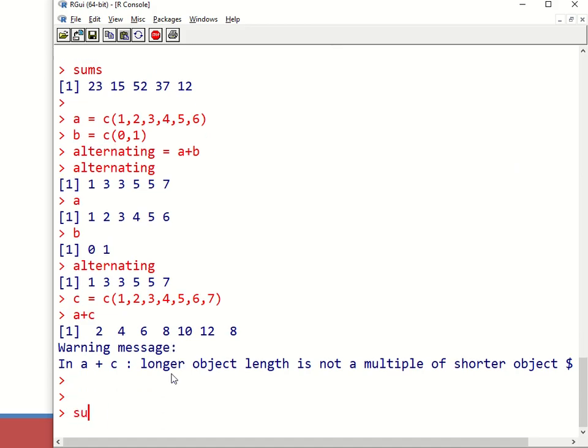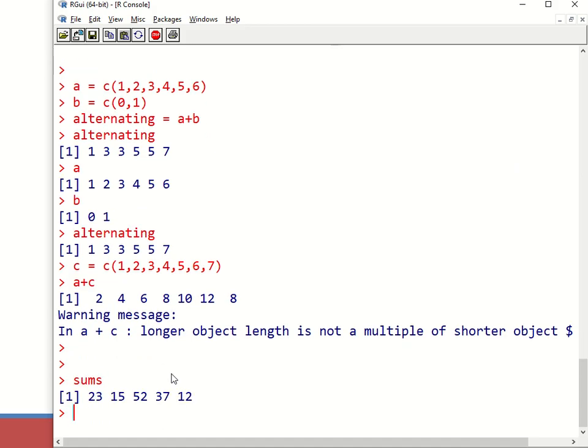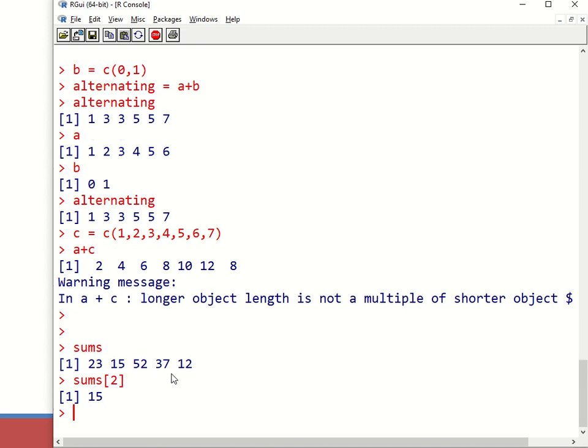So let me see. Now we have our sums vector here. That's all very good. We now want to do some interrogation of this. This structure is nice, right? It lets us do this multiple math thing. But I want to grab out individual numbers, so I'm going to use something called the index operator. That's something that we use with the square brackets. So sums 2. You see that? Now we've pulled out a number. Now that's kind of odd, isn't it? If I do, do you notice this big square brackets 1 in front of it?